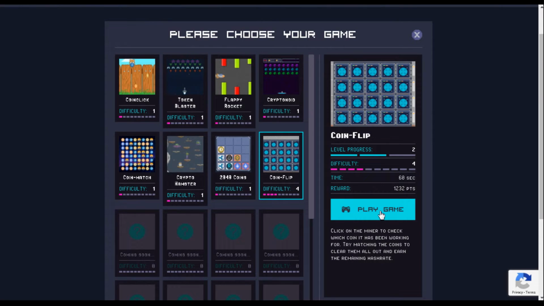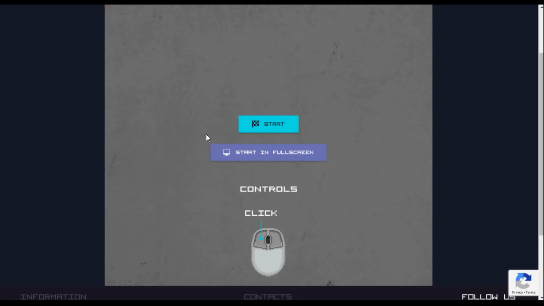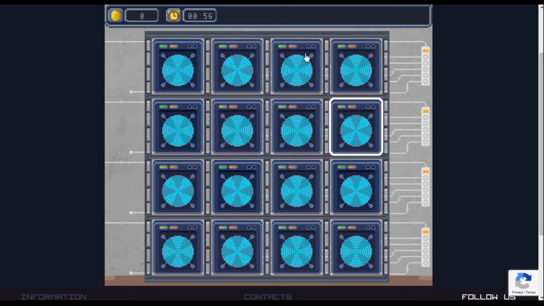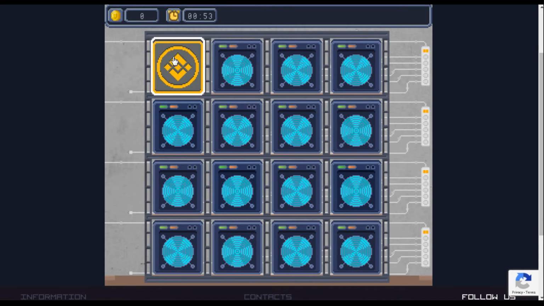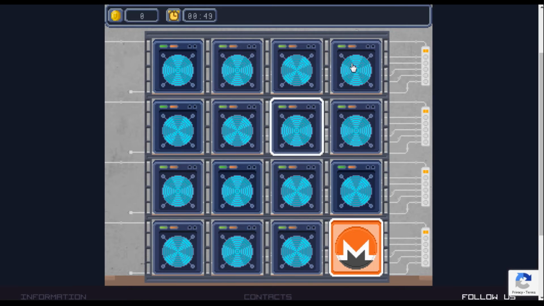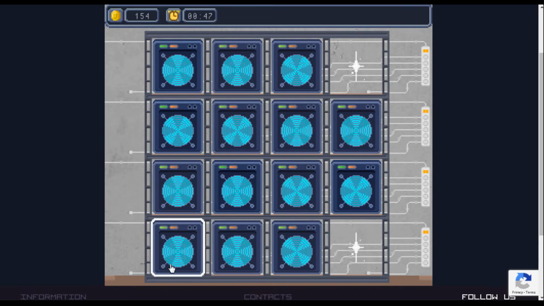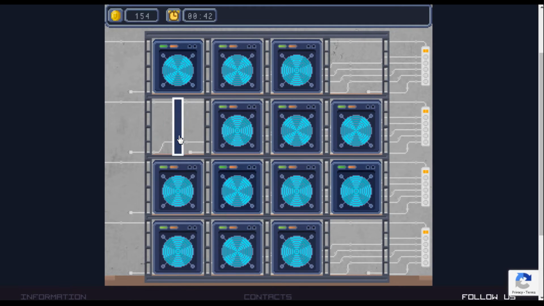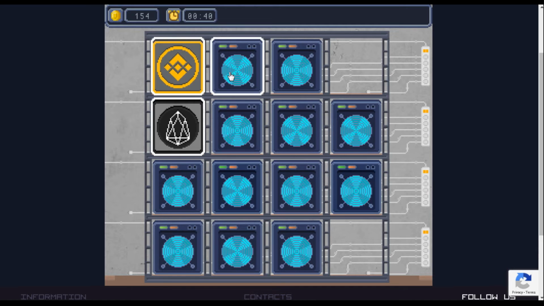So basically, what you'd start off with, I think, you can play either full screen or normal screen. Normally you start off with one row less, and then as you go up, all you've got to do is literally, it's like a memory game. You just have to remember where things are. It's dead simple, but you also only have 1 minute to do it in, so you have to remember that.